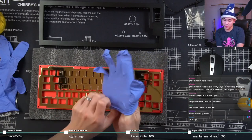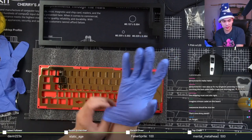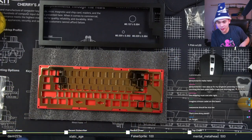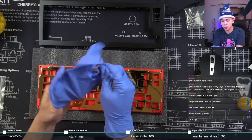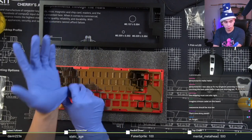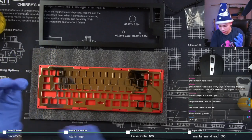There we go. These are magic gloves. They add plus one to your soldering skill. Actually, to be fair, I might only need one of them. There we go. Very pretty.